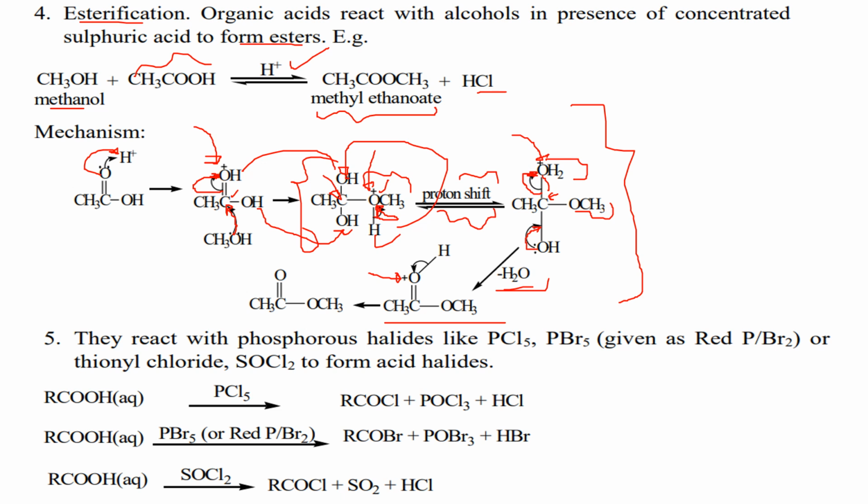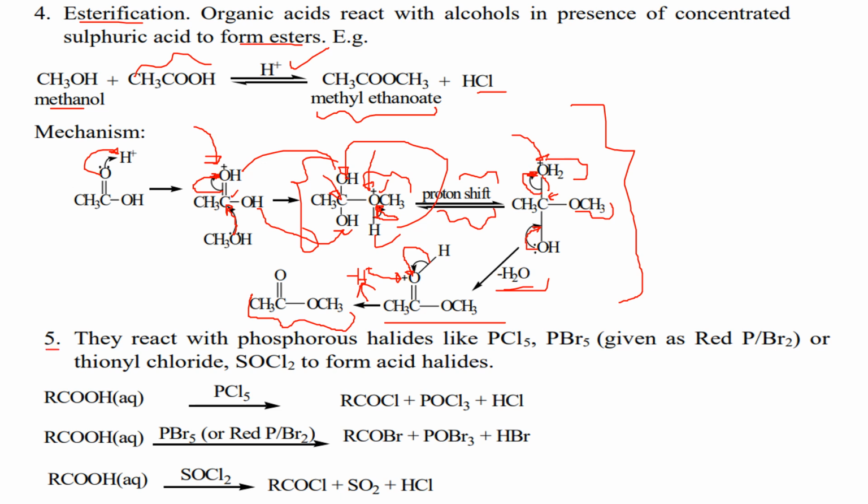Now, since oxygen has excess bonds, it has to get rid of one bond so that it can stabilize itself, and it's going to get rid of the hydrogen bond. So it takes all the bonding electrons from the hydrogen to itself so that it can stabilize itself. And then we are going to be losing a proton. So on this arrow, there could have been minus a proton, or someone else could say proton loss, and then you end up with your methyl ethanoate.